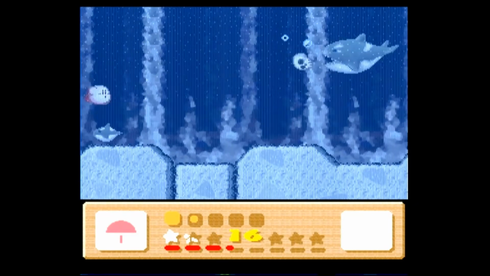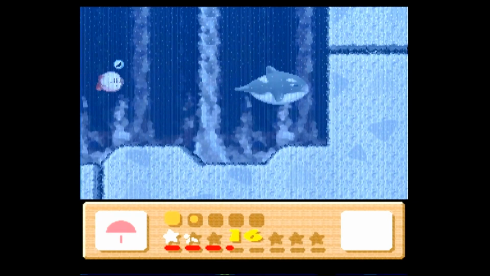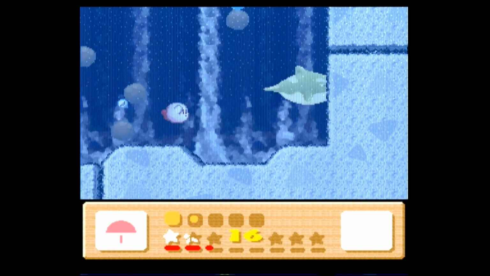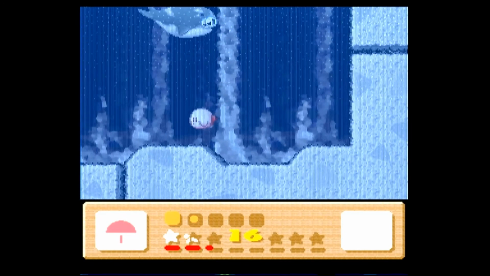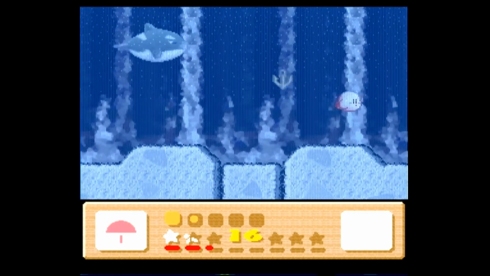I guess you can't use parasol underwater? Okay then, so I guess not all abilities work underwater. That's weird because nowadays in Kirby games, parasol is one of the only abilities that works underwater, so that's really strange. Okay then.